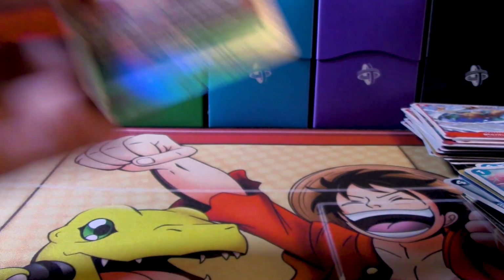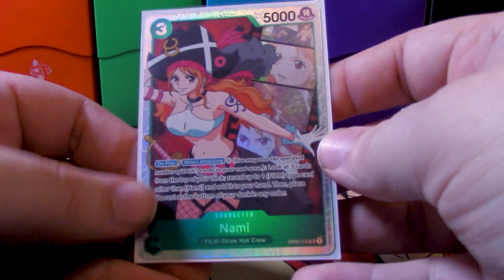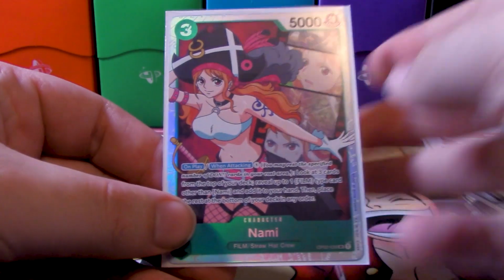And we got a super rare at the last minute. This is Nami of the Straw Hat Crew. 3 cost to play, 5,000 power. She has both on play and when attacking.